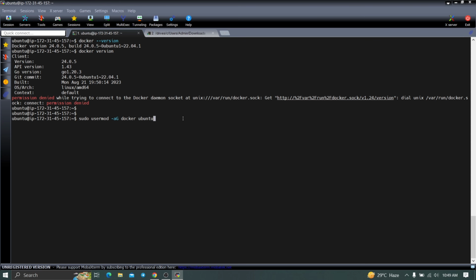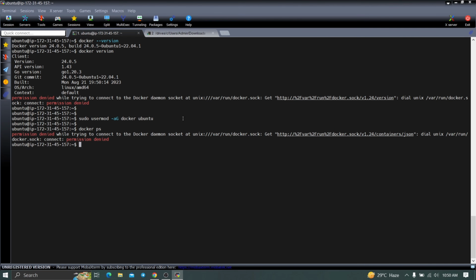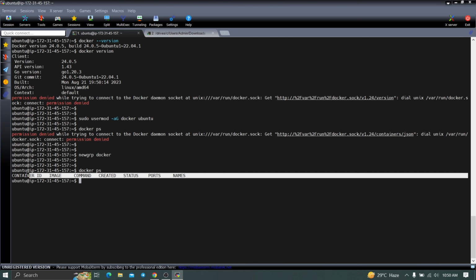Okay, so just click on enter, and if you run docker ps, we will get the error. Okay, so in order to take the Ubuntu user, we have to refresh this particular group. Okay, so by providing newgrp docker and click on enter, and if you provide the docker ps command again, we won't get any error here. Okay, so you can see we are getting the output.